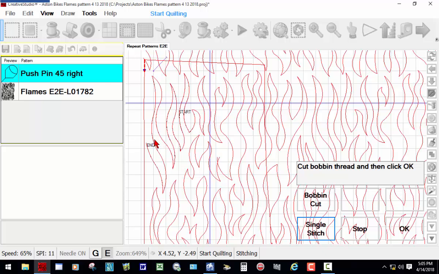This is just another way of going in and restitching an area where you had bad stitches. And all of this depends on the type of pattern that you're using. So, I use different methods under different situations. Hope this helps.